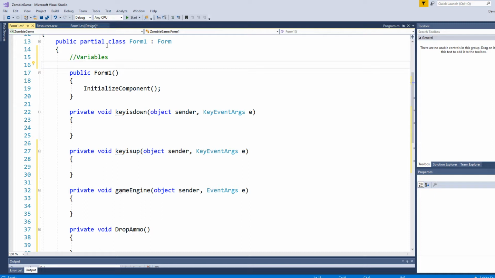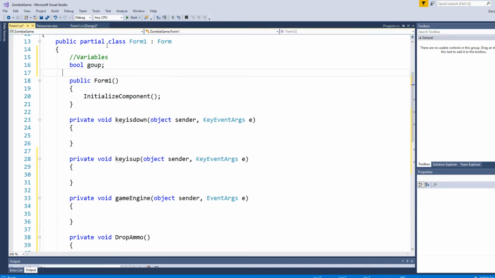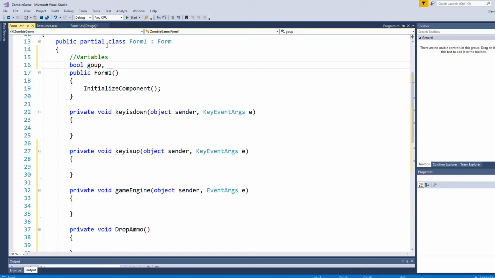Okay, so let's think about what we need. Well, we need Boolean variables for movement. So let's create a bool and call it go up. Actually, let's just create a couple of bools. Go up, go down, go left, go right.